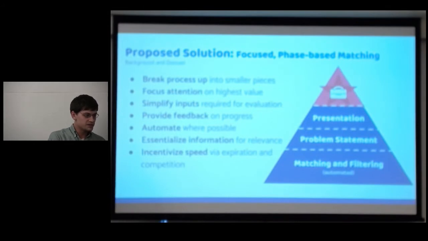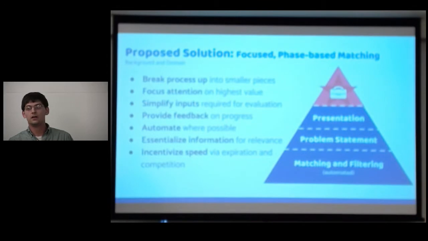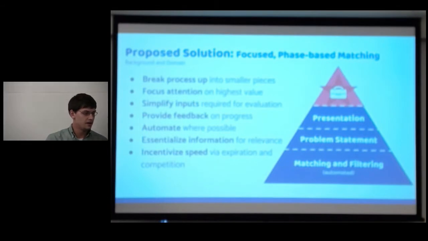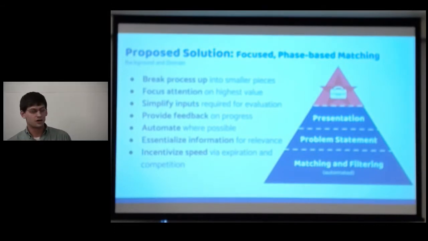Generally, we also want to simplify the inputs, especially for recruiters. Instead of looking at an entire resume, we want recruiters to be able to just really quickly see a bit of information from the student and say whether this is good or not. And incentivize speed especially. We want this to happen as quickly as possible and ease the entire process, incentivizing speed with expiration times and with competition among different offers.